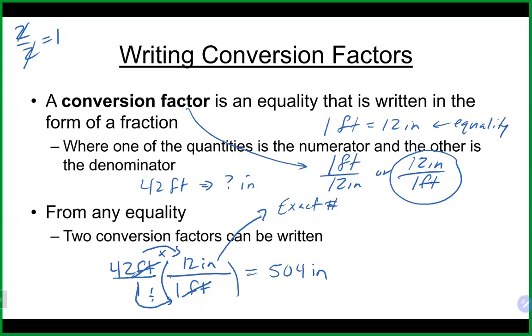And what that means is when you're doing a calculation like this, you really don't have to worry about the significant figures of that because it could have as many as you want, really. So the only number in this calculation that we should be concerned with in terms of significant figures was our original number. And our original number had how many significant figures? This number has 2 significant figures. That means that our answer here really should have 2, which means we have something like 500 inches.